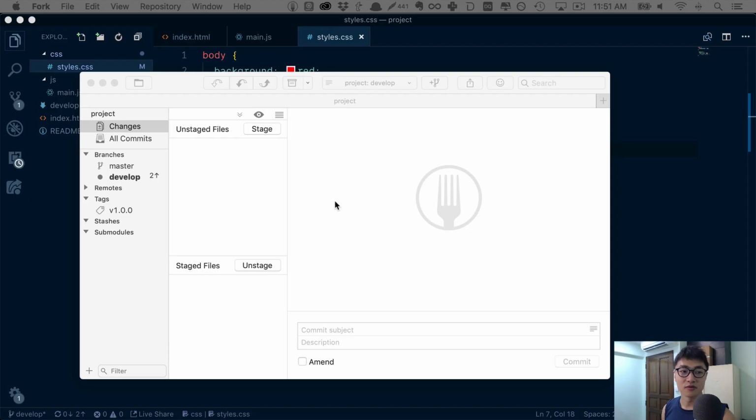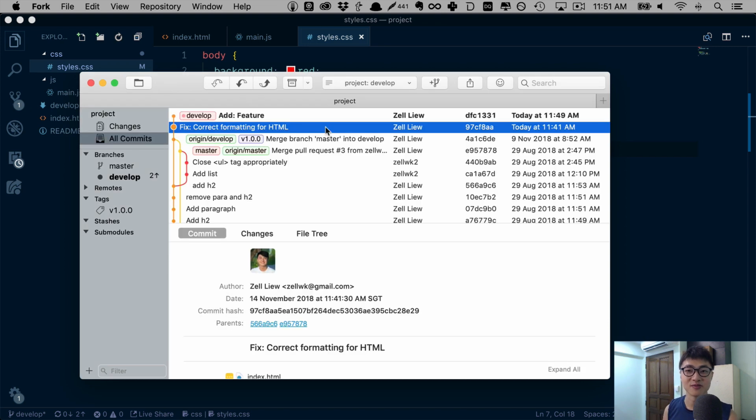The third scenario is you have made a few commits in your local repository and you don't really like the commits you have made so far. And maybe you have discovered that there's a better way of doing things and you just want to throw away all the changes up to a certain commit that you haven't pushed onto the origin yet. So what you do is to go into the Git history, look for the place where you want to go back to.